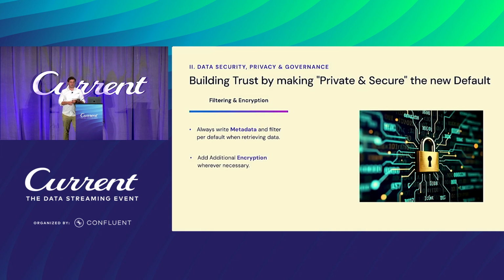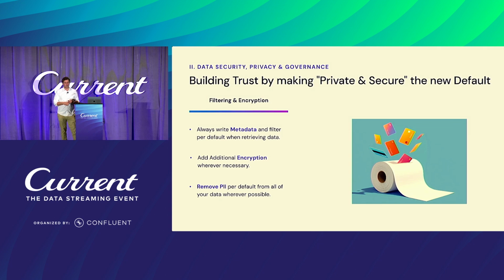Then, of course, as an additional layer of security, depending on what kind of data you're dealing with, encryption is always an option. You don't have to encrypt the topics with vector databases because vector databases don't contain the actual data, they just contain vectors pointing to the data, so it's totally sufficient if you encrypt the data, for example, in Iceberg or wherever you store it in the long run. You could even encrypt it in the Kafka topic.